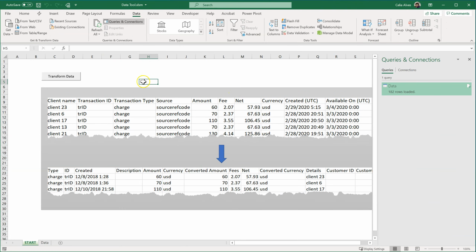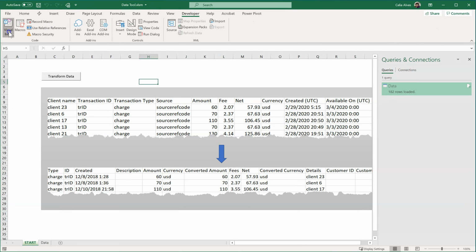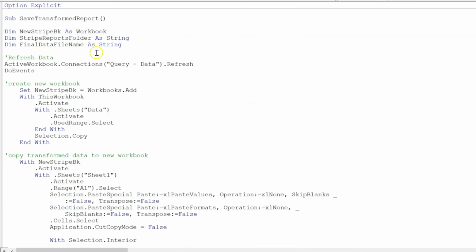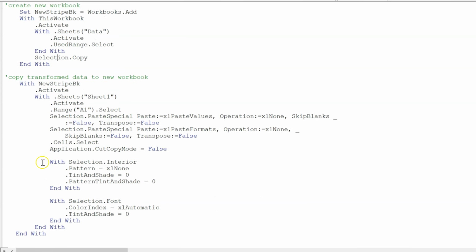So let's go back to our Excel file. We have a button here that will run a macro. It only has one macro. What it does is refresh the query data that we have and then create a new workbook, copying the information on the sheet data into that book.